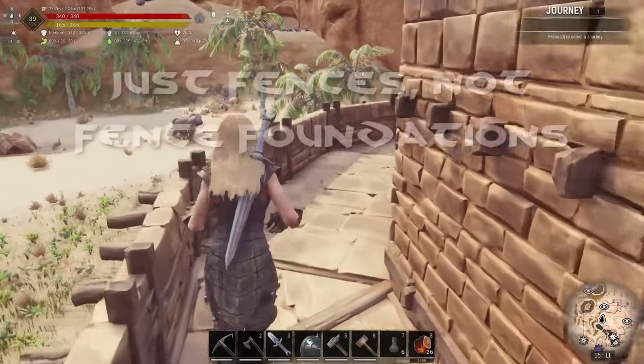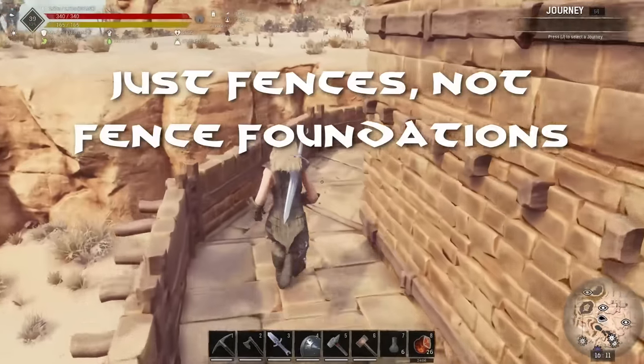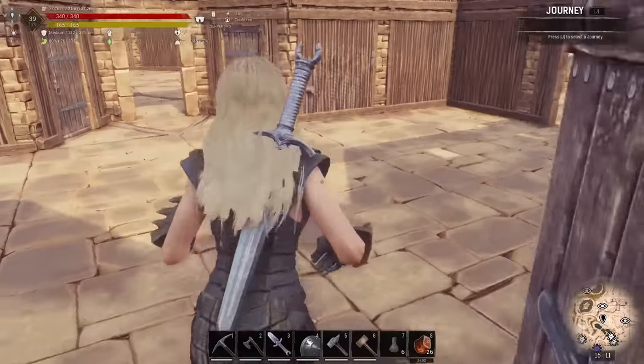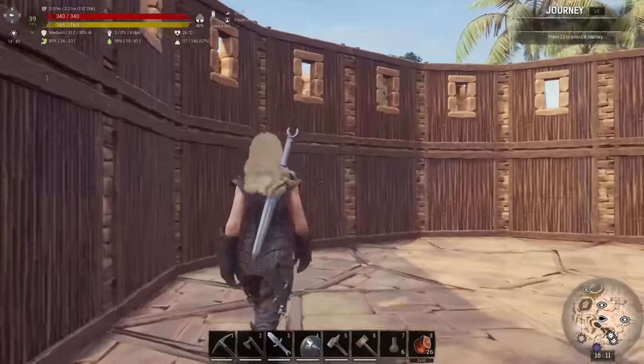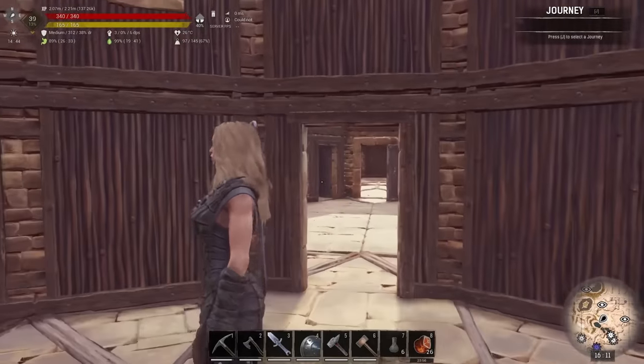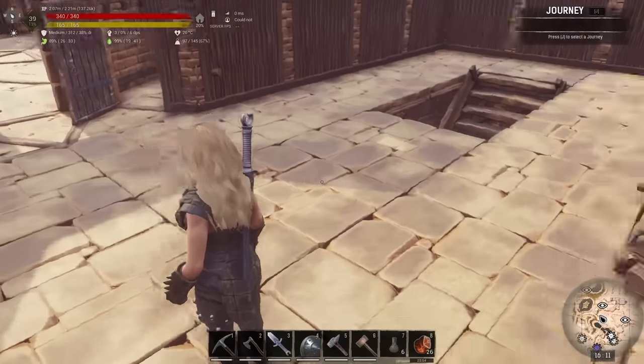And again, I've put fence foundations all around the outside here. That obviously stops anybody climbing up. And we have exactly the same at the other side. Bottom row all walls, top row all windows, so we can start letting some light in.